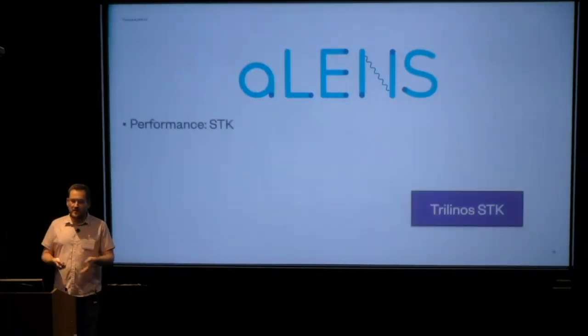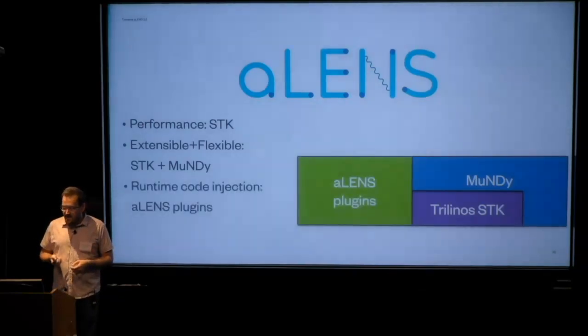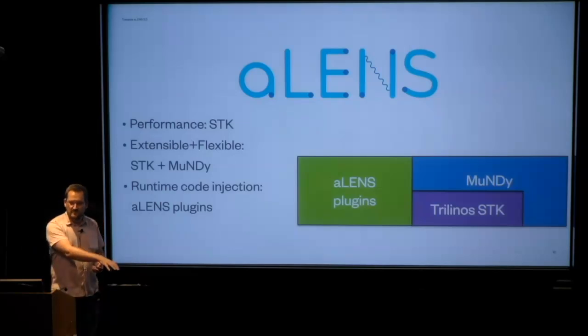So, okay, we're going to get performance out of building on top of this Trilinos SDK package. We're making it extensible and flexible so we can add new data and new object types, et cetera, with SDK and then Monday built on top and kind of the side of it. And then the idea is how we actually get some of the flexibility is that this is all built in a way that you can use code injection from C++. So you can write your own functions in the correct namespace. It will register correctly, and you compile it against, let's say, Monday and Trilinos. So you're not actually going and modifying Trilinos or Monday. You're writing your own functions in your own source files, compiling them, and then it links against it correctly.